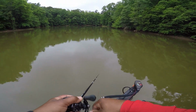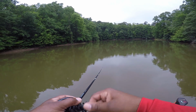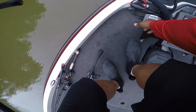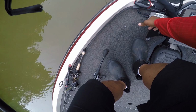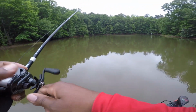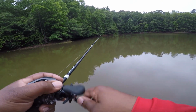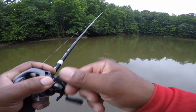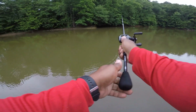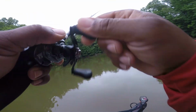Guys, we don't want to burn up half a day in here, but we want to make sure we fish this thoroughly, just to make sure there ain't no big ones sticking off in the corner somewhere. Turn this Hydrowave off, because I'm torn about this Hydrowave. To tell you the truth, I think it runs the fish away. Every time I've used it, the baitfish anyway run away when I turn that on. They could be schooling and carrying on, the next thing you know, I turn that on, they stop. You know, that is the old one. Maybe I need the new one. Ooh, that was the bottom.